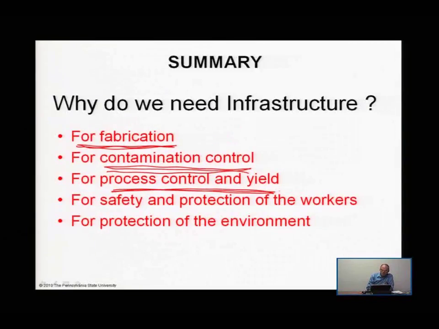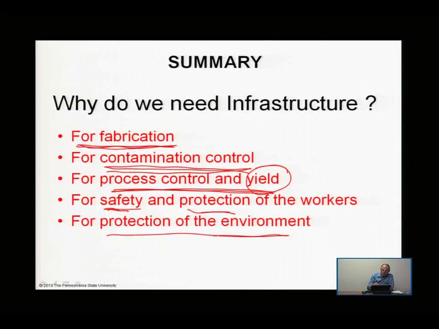We have to be in control of the process all the time. There can be nothing left to chance. And we have to try to get the yield, well, ideally at 100%. And then we have infrastructure for the very important reason that we're very concerned with the safety and the protection of the workers. So infrastructure is needed for that. Infrastructure must ensure that. And finally, we discussed that we need protection of the environment. So the infrastructure must achieve that also.